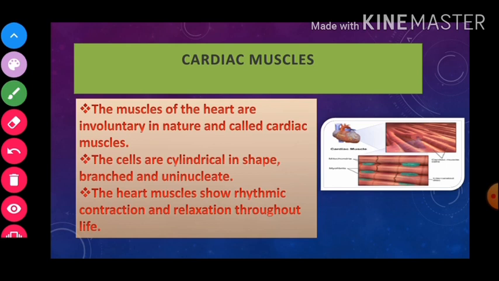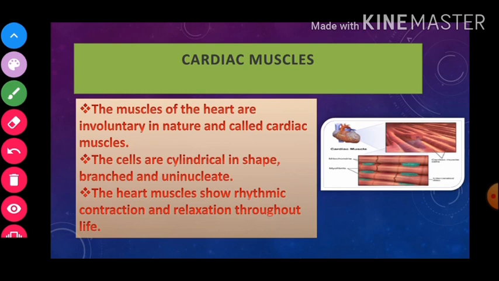अब स्मूथ मसल्स जो होती हैं वो भी इनवॉलंटरी होती हैं और जो कार्डियक मसल्स होती हैं वो भी इनवॉलंटरी होती हैं, लेकिन इनके कैरेक्टरिस्टिक्स में कुछ ना कुछ डिफरेंस होते हैं, तभी कार्डियक मसल्स को एक सेपरेट कैटेगरी में रखा है. You might think that the beating of heart is also involuntary, so we could have put heart muscles also along with the involuntary muscles or smooth muscles, but since there are certain differences they show, that's why they are classified separately.